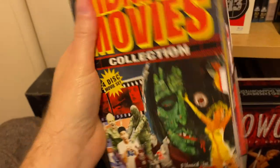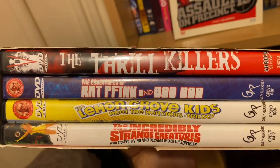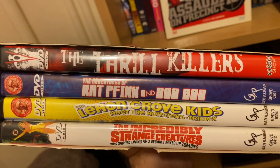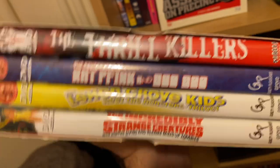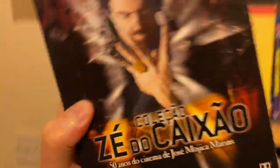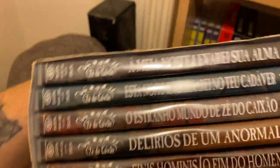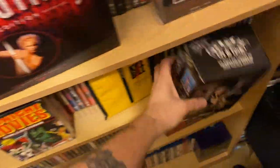We've got the Ray Dennis Steckler box set. I haven't got the Severin box set yet — just can't afford it, it's a bit out of my price range at the moment. But you've got four movies on here, including killers. I've got some of his adult stuff on Vinegar Syndrome anyway. Another Coffin Joe set — this is the Brazilian one, which has got some extras that aren't on any other set, including all the different influences and inspiration.